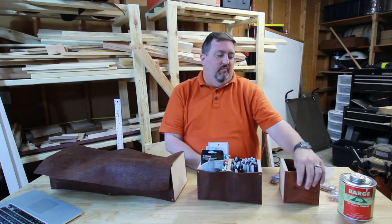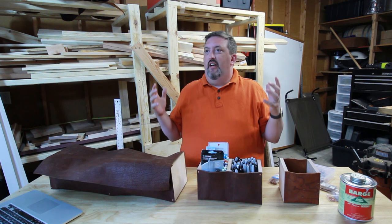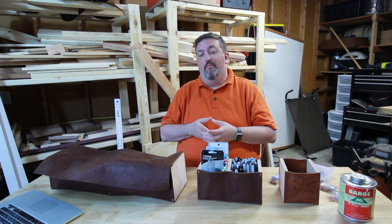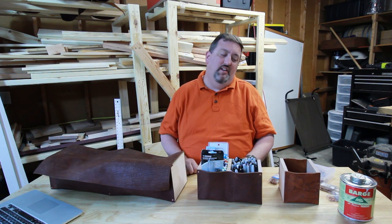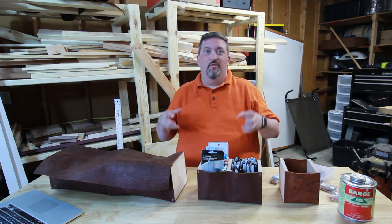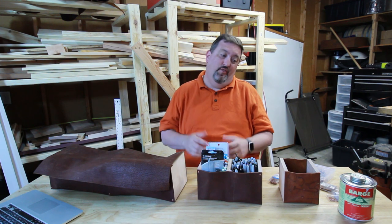The basic idea behind them is we needed — you can see the shop is a mess — and that's because having moved here we are trying to get this whole thing set up and running in a way that accomplishes all the projects we're trying to do. What we need is a bunch of small storage, middle-sized storage, bigger storage, and a lot of the projects we're working on right now are oriented to those things.